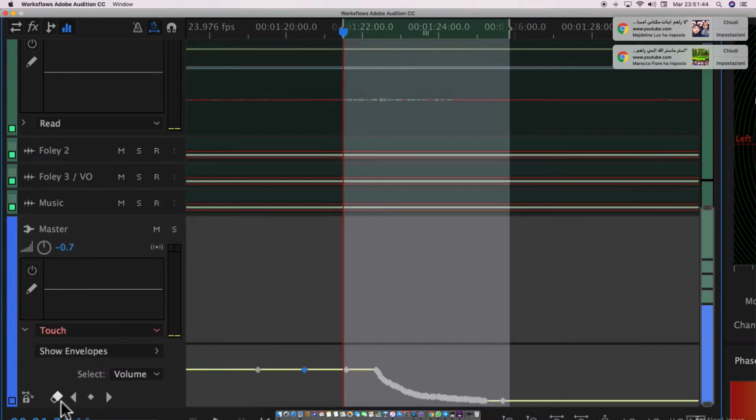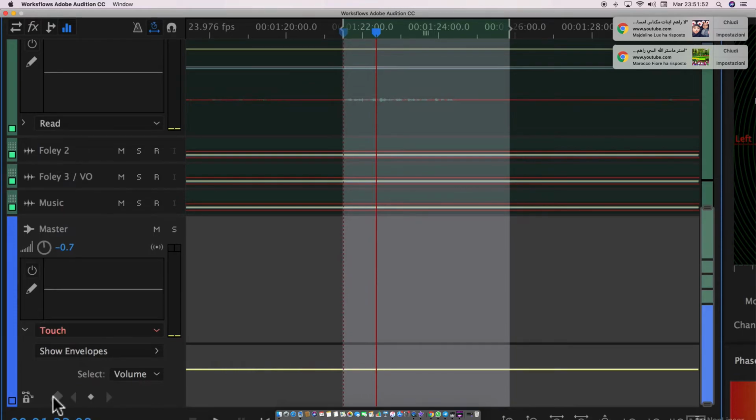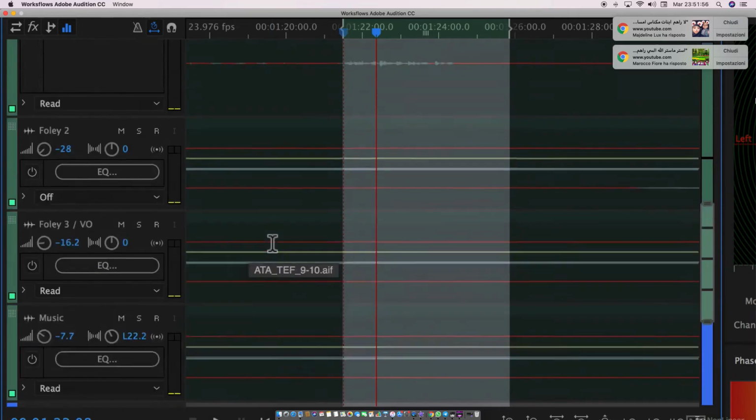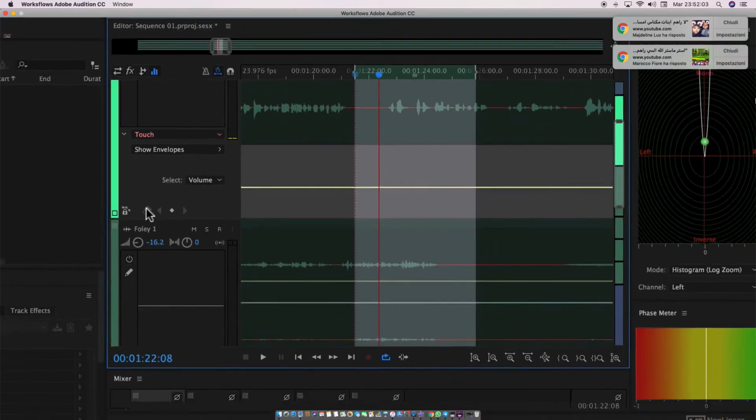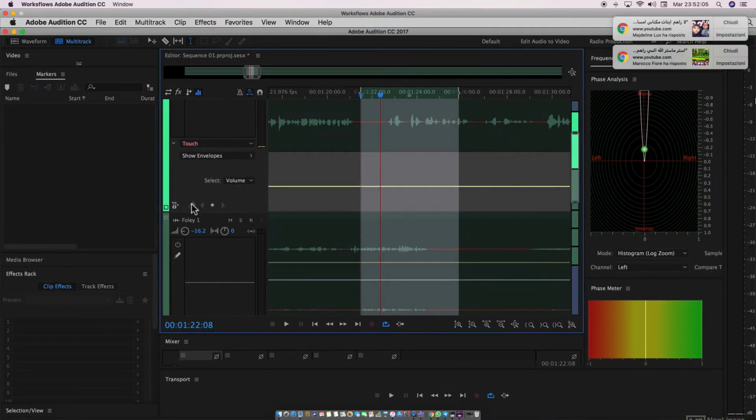If I wanted to delete these keyframes, I could simply go into the keyframe view, which allows me to move between them and add new ones. Also allows me to clear all of them. So that's a really quick way to get rid of all the keyframes. You just find the section that you want to edit. Let's say this one again, and choose clear. And that just removes all the automation from that clip or that track, depending on what you have selected.